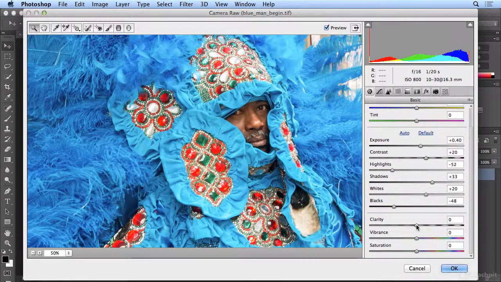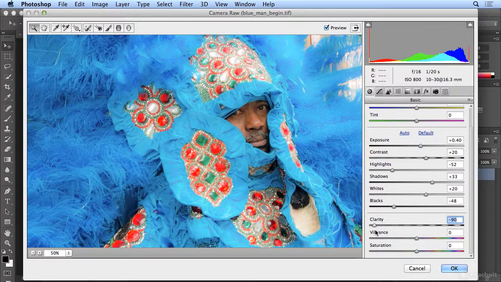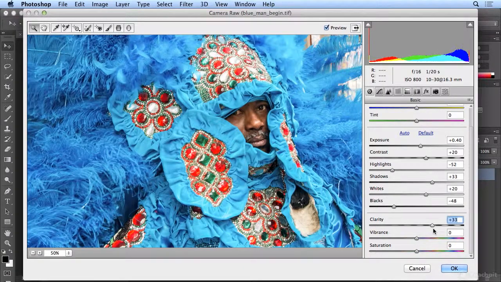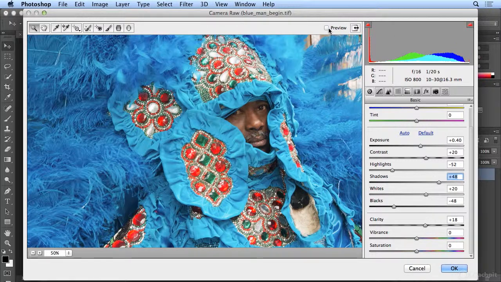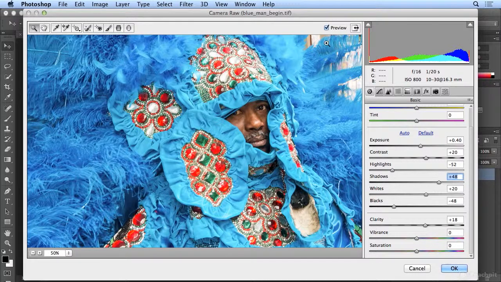Clarity will affect mid-tone contrast, so it's contrast as well, but for everything between light and dark. In fact, I love to move clarity for an angelic glow, an ethereal effect on an image. Just surreal, in my opinion. But I want this to really punch and pop, so I'm going to add a bit more clarity and maybe open my shadows more, and let's check before and after. A huge improvement. It's like it was taken with a different camera.